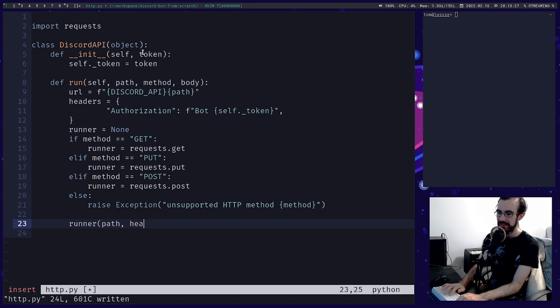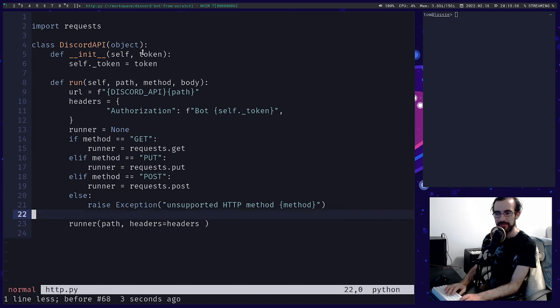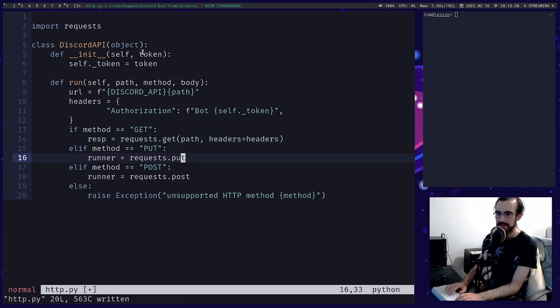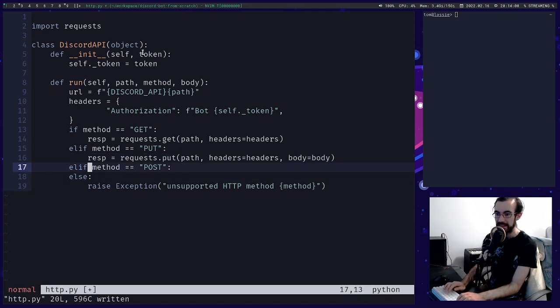Okay, path, headers equals headers. Maybe if body. I actually think this is too complicated. You know what? I changed my mind. Headers equals headers. Requests dot put path, headers equals headers, body equals body. I think this is what we want to do.